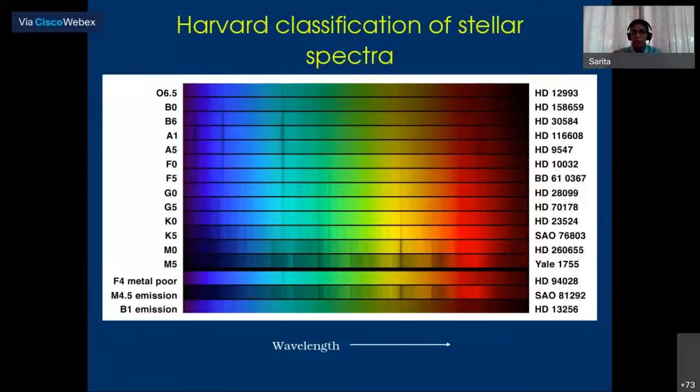Saha equation and determined, using these spectra, the composition of stars and found that it is mostly hydrogen, which was very unusual at that time, because they did not realize that you could have stars which are made of mostly hydrogen. They thought the composition would be very similar to what you see on Earth. Okay, so the Saha equation, our own Meghnad Saha, that Saha, he came up with this Saha equation. So the Saha equation played a very important role in determining what lines can be seen at what temperature.